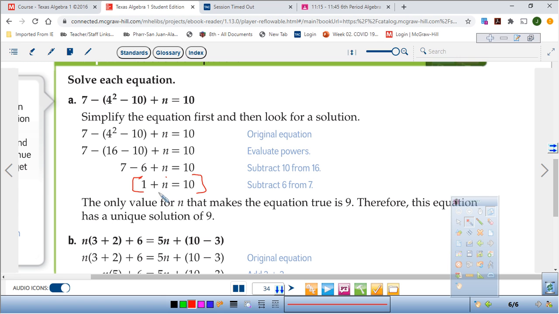What would make the statement true? What if this one was a 9? Okay. I think in 6th grade they did a couple easy ones for you. Let me just refresh your memory. This is the way I teach my students.